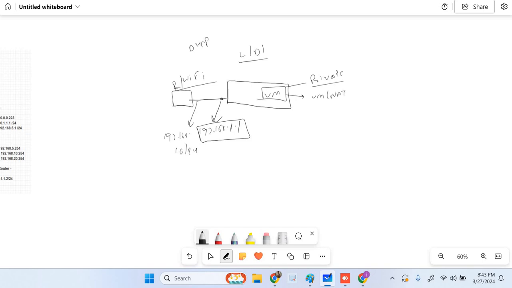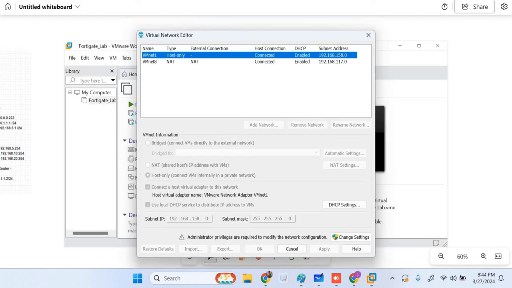NAT option. When we use a NAT option, there is another concept, and we have bridge network, bridge physical. When you use a bridge physical, whatever IP your laptop is getting, 1 dot series, this VMware also gets like 1.10 or 1.20 IP from the router directly. Okay, but sometimes if this is not working, we use a VMnet NAT. When we use a VMnet NAT, we have certain options available in our VMware. Let me show you this.